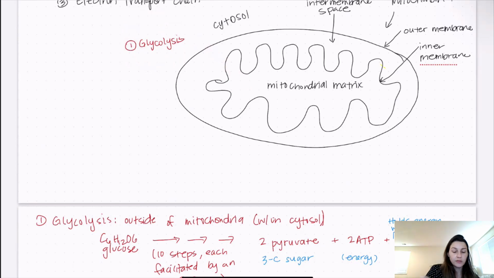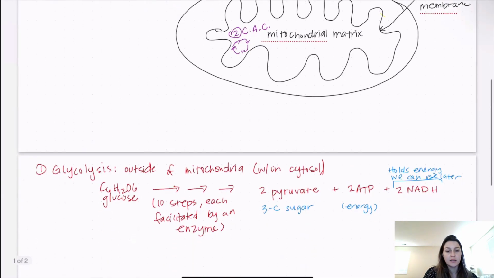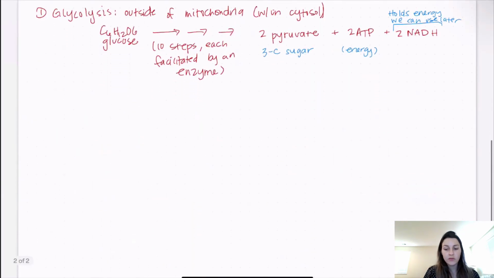That is step 2. Let's make a new color. Let's do the citric acid cycle in purple. Purple sounds fun. All right, so step 2 is the citric acid cycle. And if we were to draw a citric acid cycle, it kind of looks like this. It's like a series of steps, and it's a cycle, so it goes around and around. So that happens in the mitochondrial matrix. All right, so let's talk about the citric acid cycle, also known as the Krebs cycle.